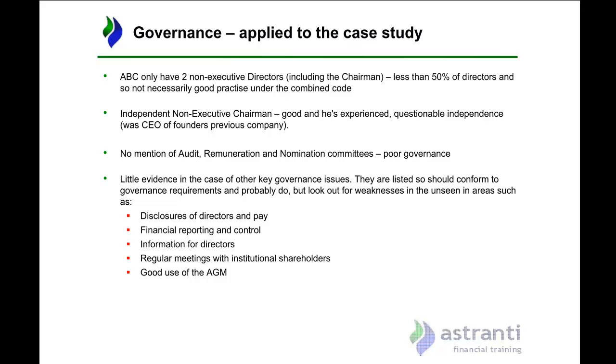Also, there was no mention of these audit, remuneration and nomination committees. Now, it was stressed on the previous slide the importance of these 3 committees, and they need to be staffed by 2 to 3 non-executive directors, so they don't even have enough staff on the board to populate these committees, so that's very poor governance.